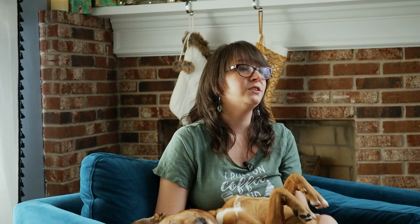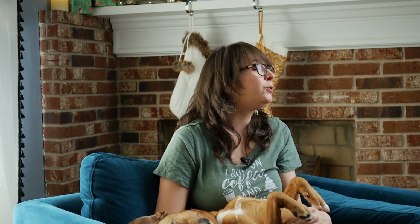What's the best part about getting a new puppy? It's just such a joyful experience. They're just so cute and sweet and snuggly, especially if you get them when they're 8 weeks. They're not super energetic. They start turning into little terrors around 12 weeks, so please just watch out. There's something very sweet and precious about the puppies. They follow you around and you're their world for those first few weeks. And it's just beautiful and precious and I just love it.